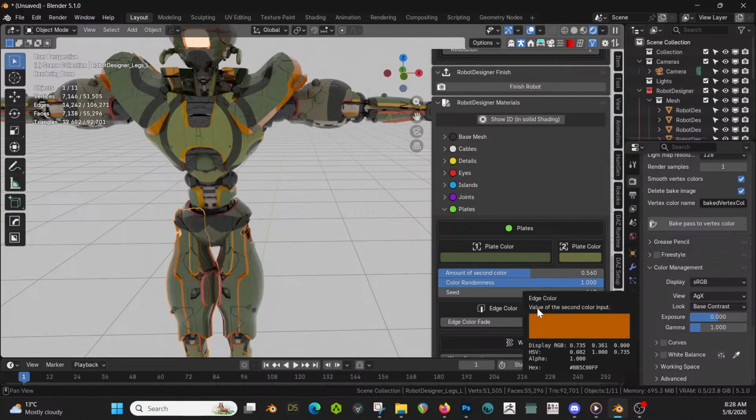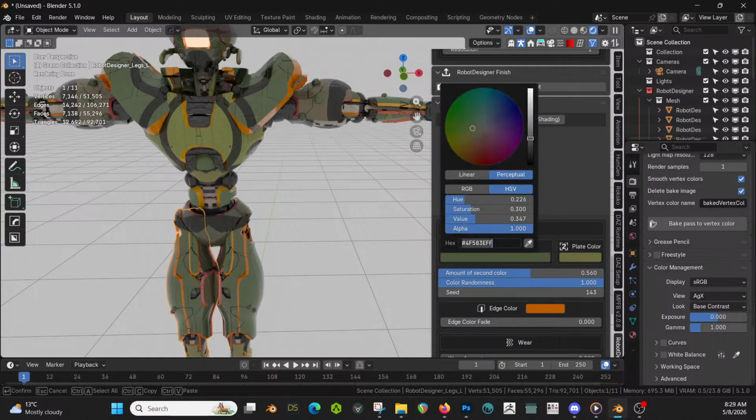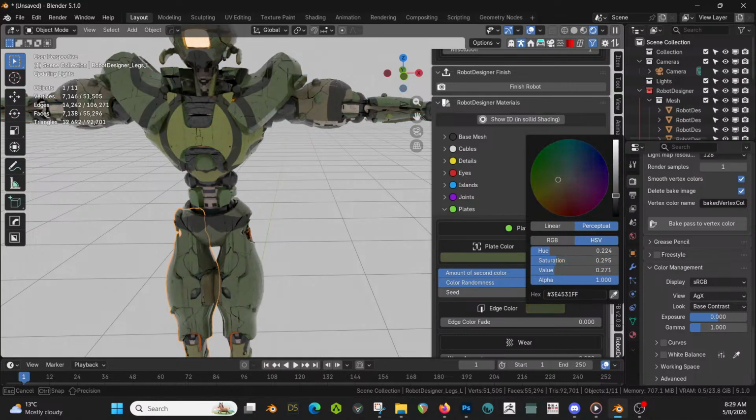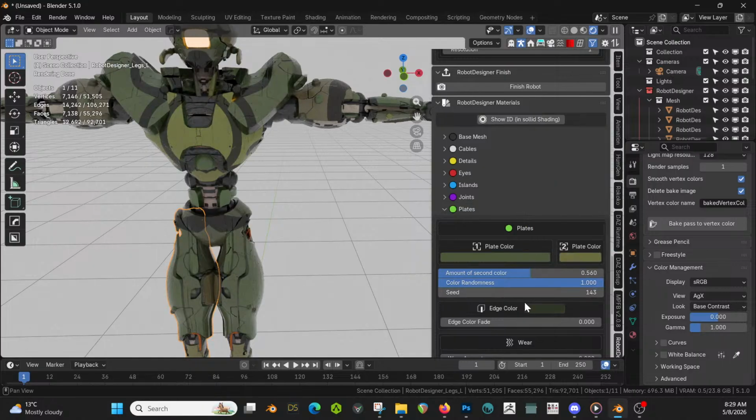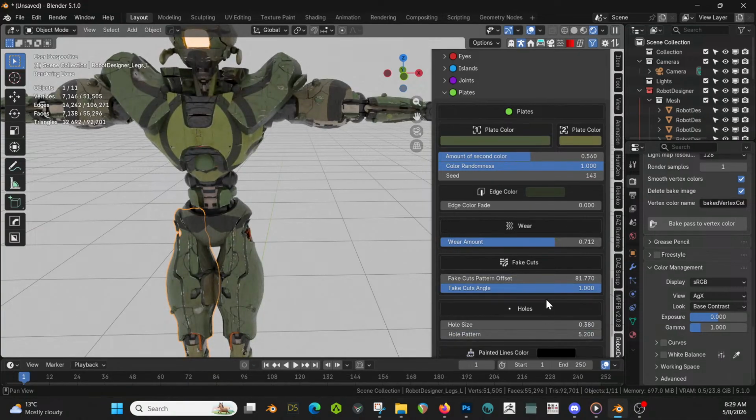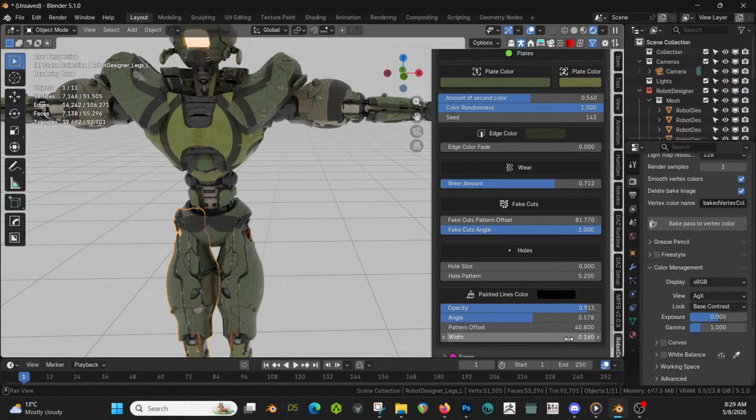Edge color is going to be that, but slightly darker. Cool. Wear amount. Yeah, he's going to get beat up too. Gonna get rid of the holes. And painted lines with, do we want them?